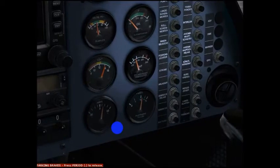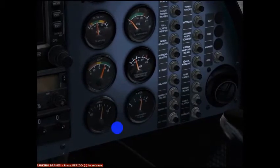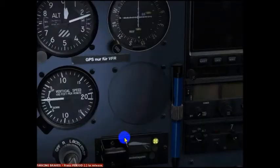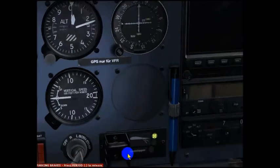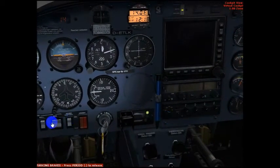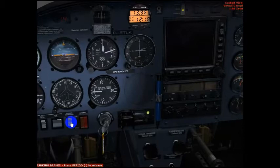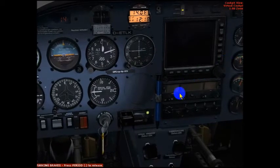So now, continuing, we checked our oil pressure, temperature, and I am using a real world checklist. All right, we're going to turn our avionics master switch on. We're going to come over here to the panel. We're going to back up just a little bit. Our avionics power switch is there and we should see some indications. Well, maybe not. Let's see, I just wanted to flip something down. Okay, I'm just checking that out.